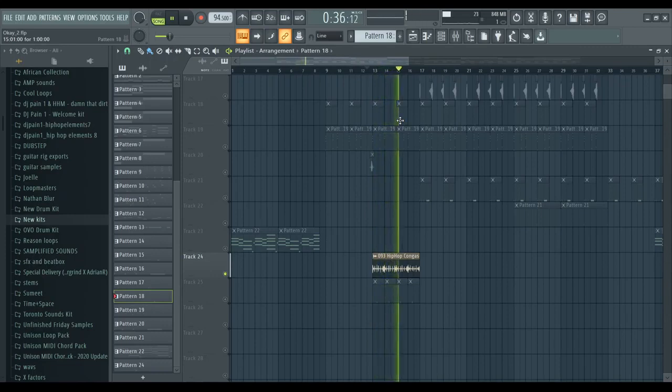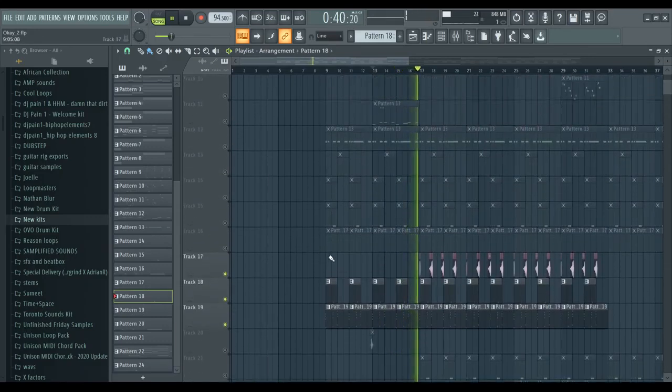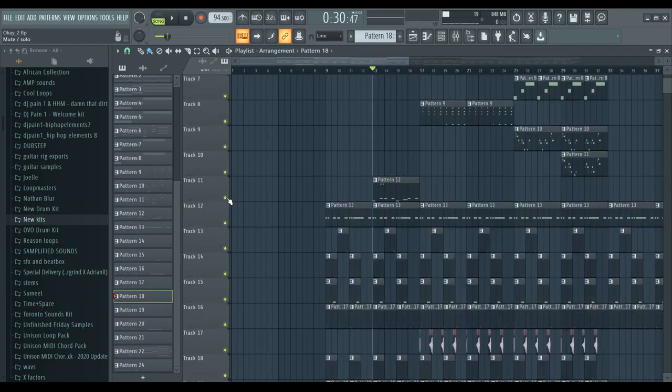This is such a generic tune. This is a generic sample. Okay. It works though. There we go. I added something. Okay. There was something else that I added for this portion of the beat as well. So that's where our 808 comes in.